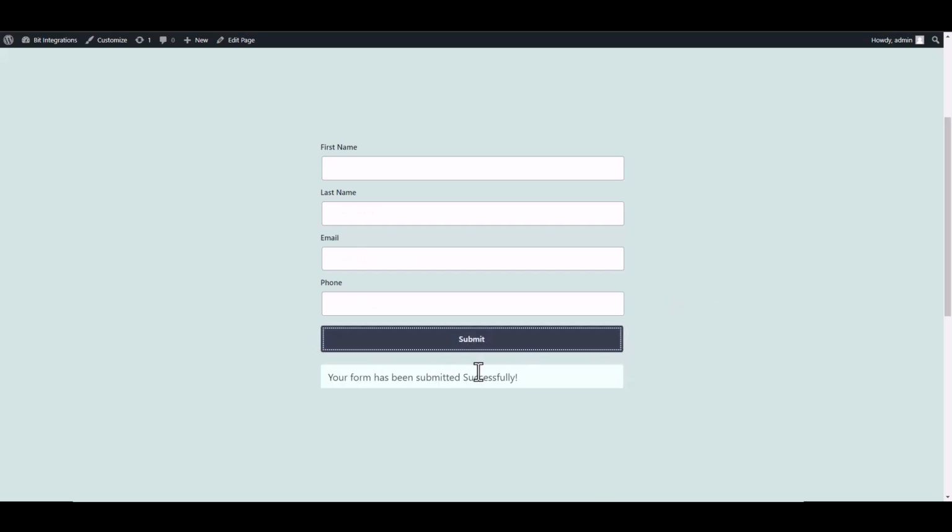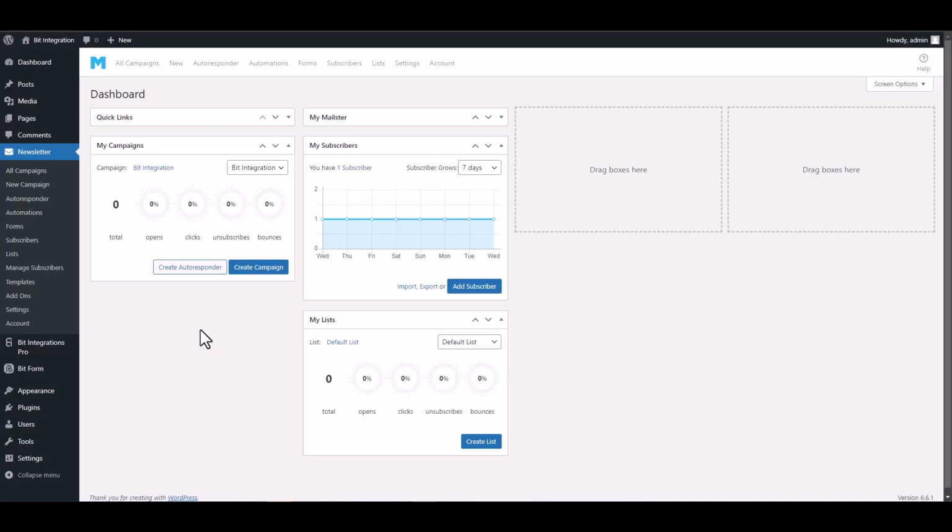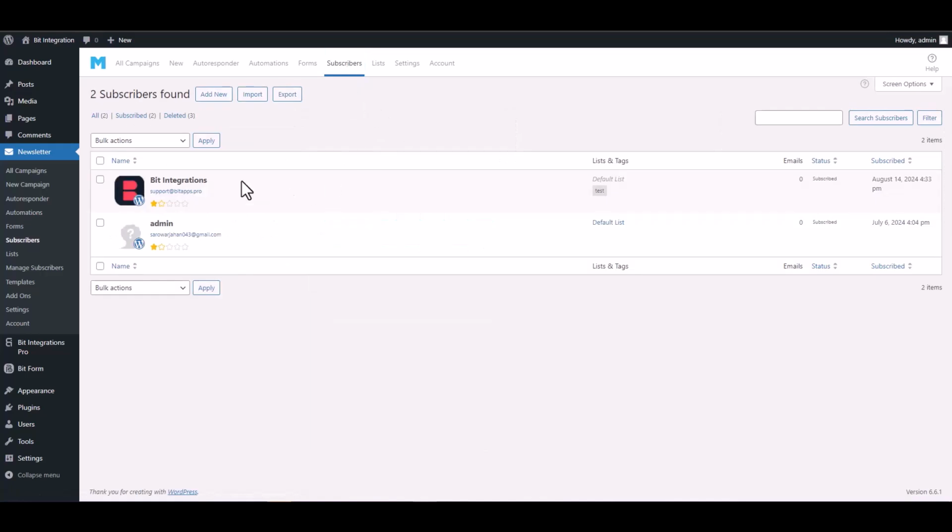Form submitted successfully. Then go to the Mailster dashboard and click on the subscribers. Here you can see that the data has come successfully in the Mailster subscribers.